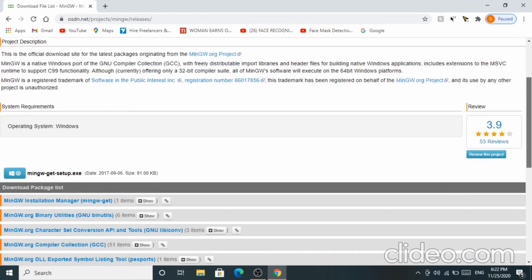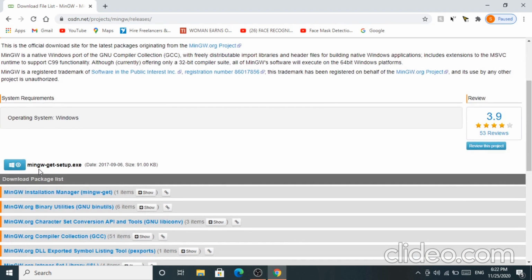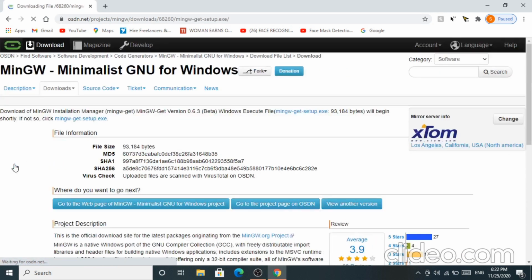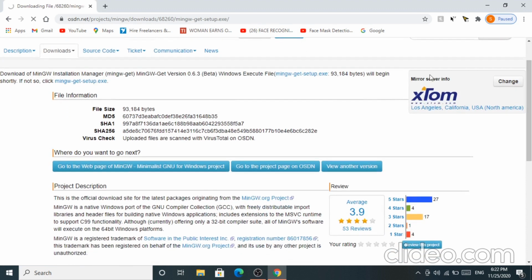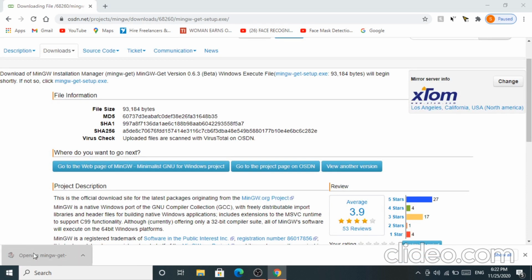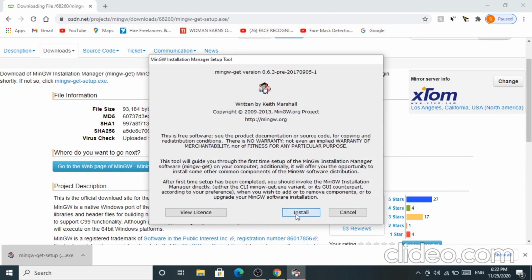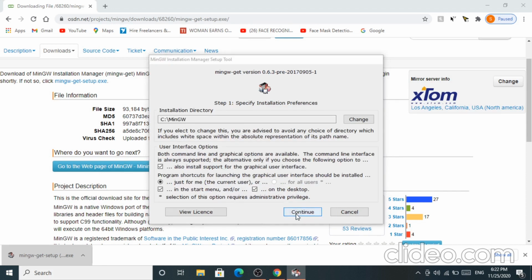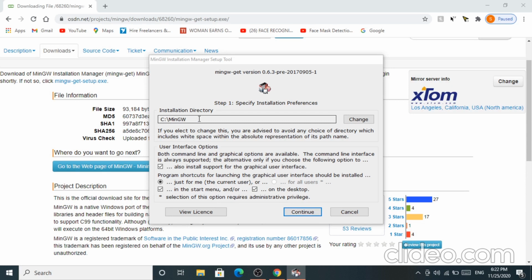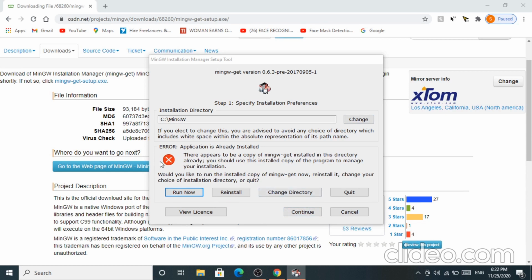and this is the icon to download the mingw-get-setup.exe. So let's download it. You will get this information here. It already downloaded, so let's go to it and install. I've already installed it, still I'm showing you this. So c underscore mingw. You just continue, and I've already installed this, so I'm getting this checkbox. You won't get it. Just click on continue and it will be done.